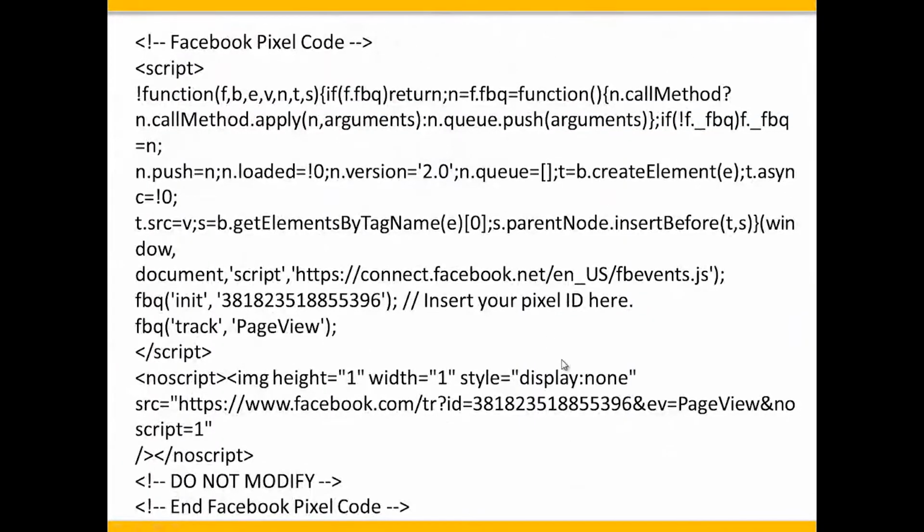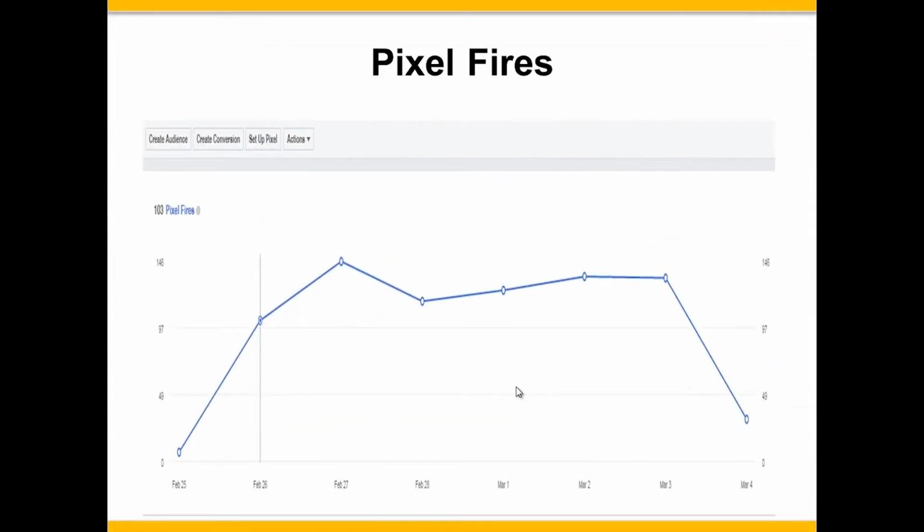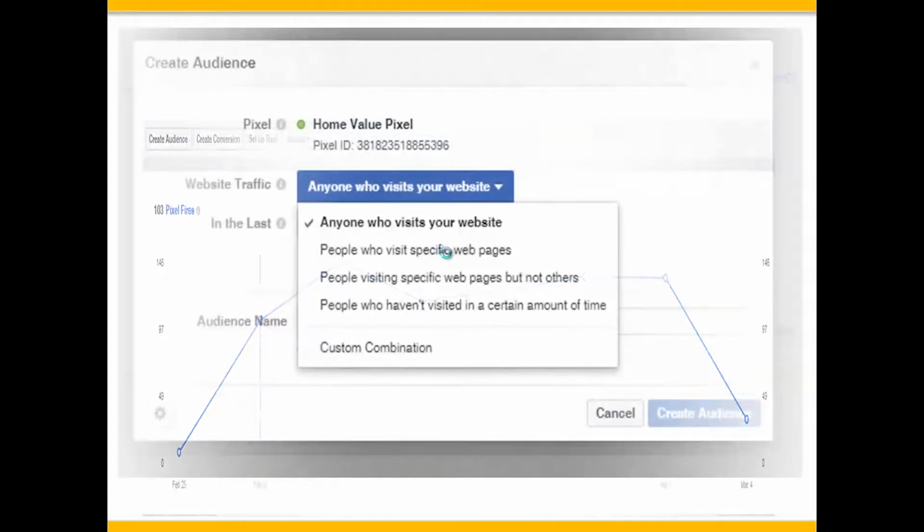It creates a little snippet of code. This happens to be a snippet of code. You're going to copy that and paste it into your website, or if you have a developer that does websites, you're going to have them paste it into your website, a real small snippet of code. And then once somebody has visited your site once, it starts going back and pushing that ad over and over and over again. And then you're able to track how often that ad is being run to people who've been to your site and haven't yet come back, or how often people are clicking on it and coming back to the site again. It's a real interesting program.